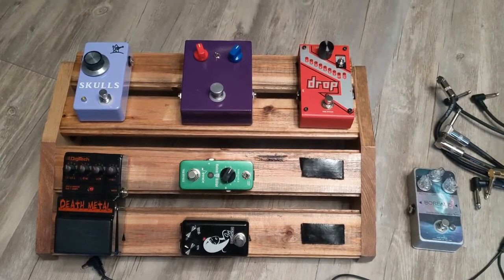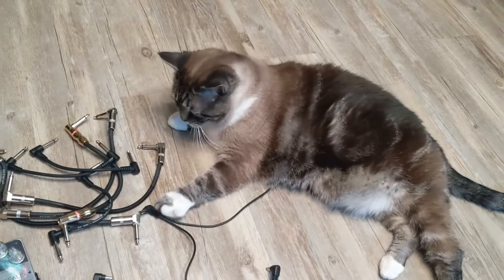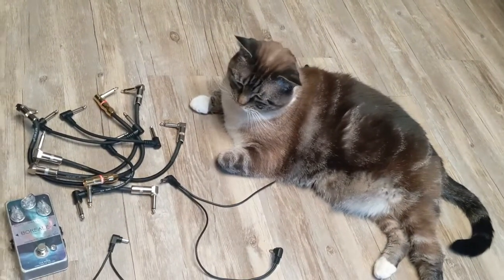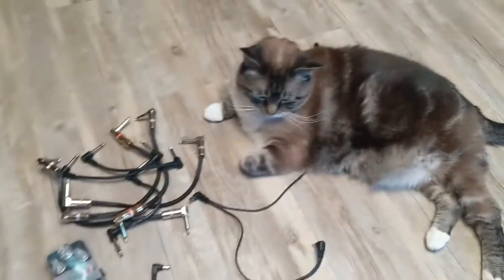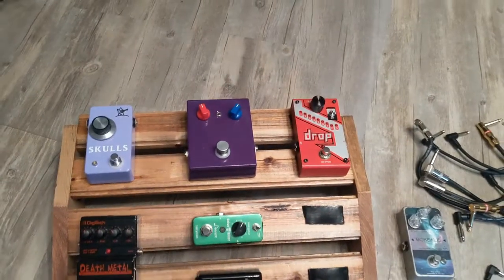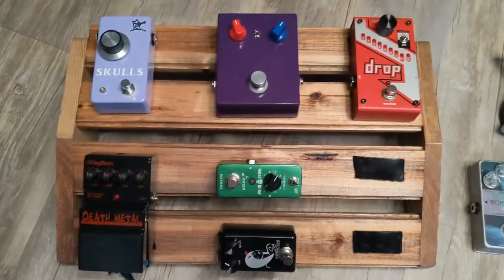All right, the pedal board is almost all wired up and ready to go. My faithful helper with me, Ichabod Crane. And her little fish. There she is. Fun fact, she always helps me change strings, and by help I mean she causes innumerable problems. Every time I change strings, this little cat, Ichabod Crane, always tries to steal my guitar strings and run off with them. But anyways, back to the pedal board.